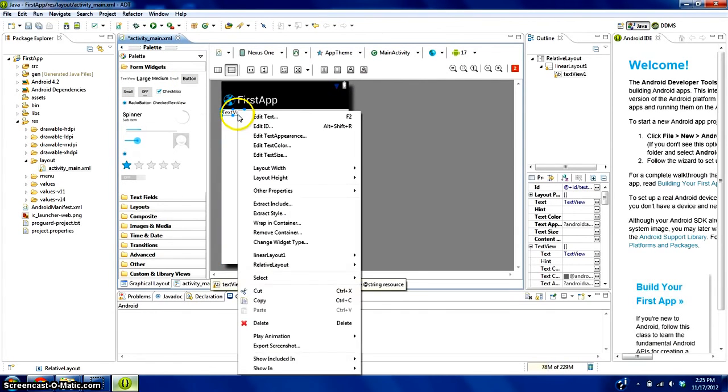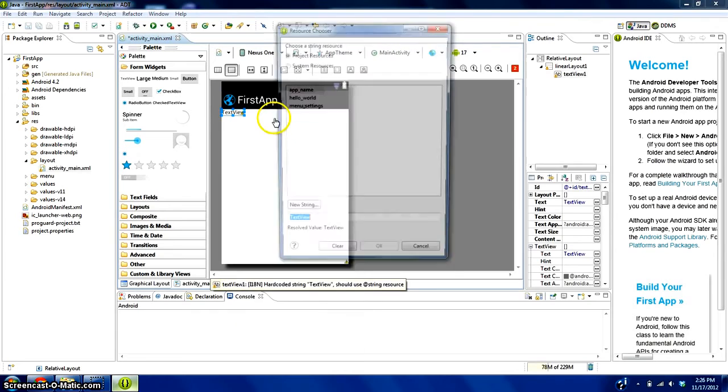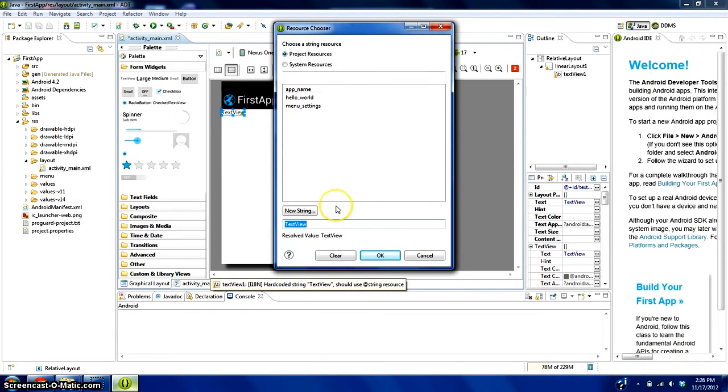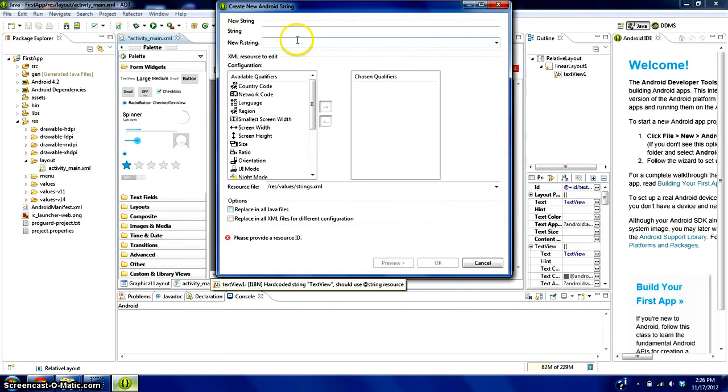That's good. Now, we are going to edit the text. But Android does not like anything that is not a string value. Basically, imagine a string with a bunch of letter beads on it. That's what we're going to make here. So we are going to make a new string. We're going to type out the letters that we want it to say, right here.